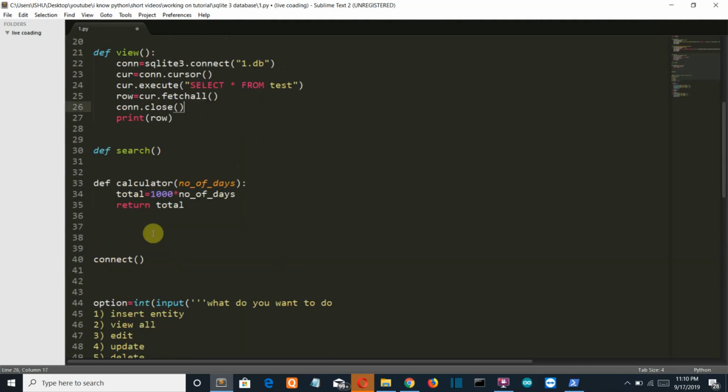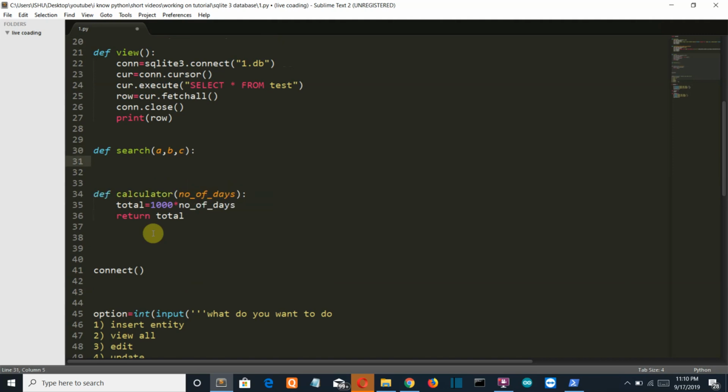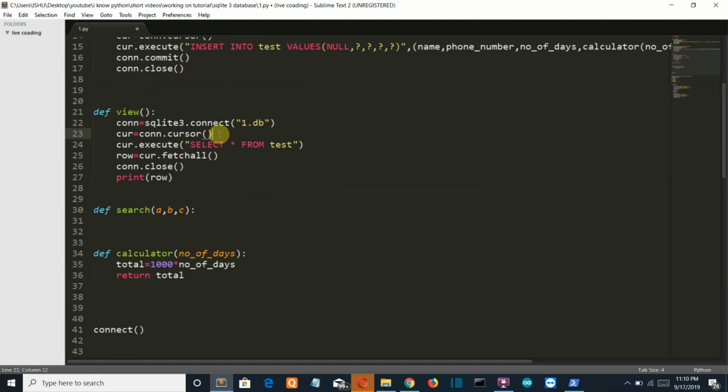So let's create our function, a, b and c. Again we need to connect to our database first.